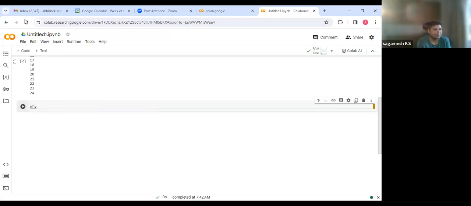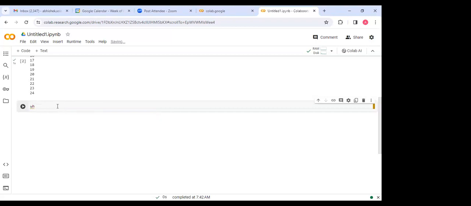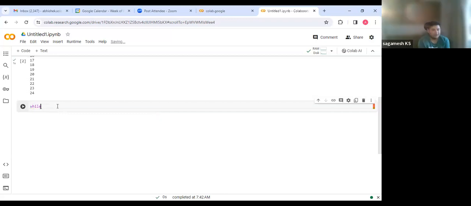Here you can provide a condition. In a for loop, you can provide a conditional statement inside it, but here with while you can provide a condition directly. So you can say while.